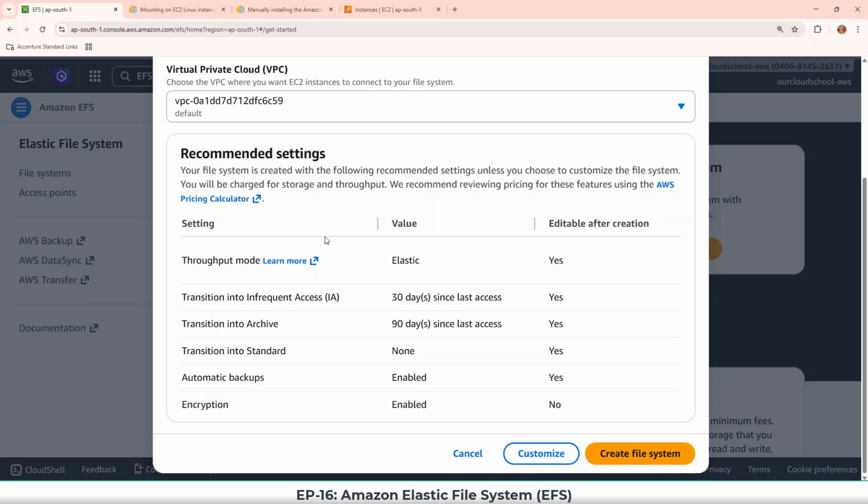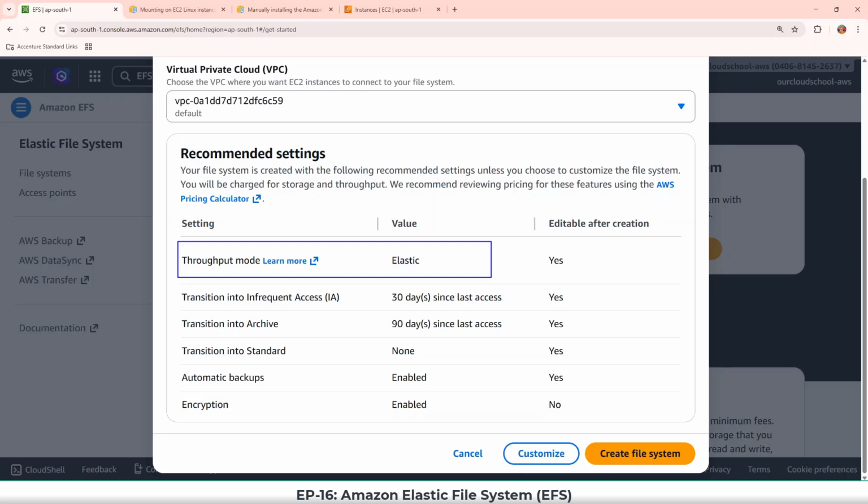Next, there are two options. One, you go with the recommended settings, which is given here. For example, you can have the default throughput mode as elastic, rather than asking for a fixed bandwidth like 10 GB per second or 500 MB per second.